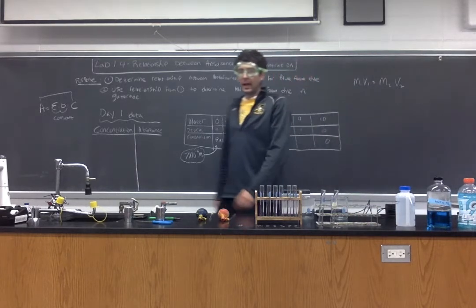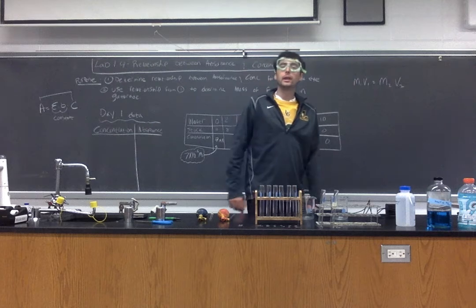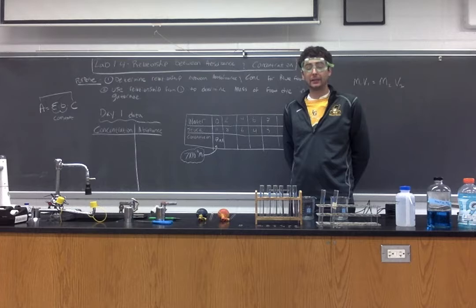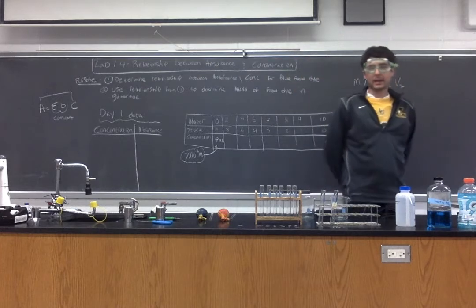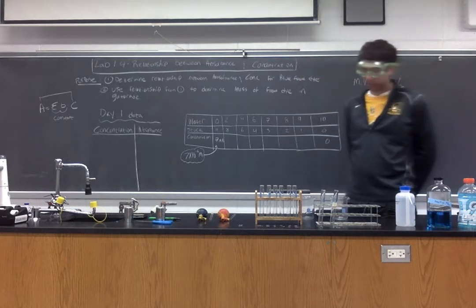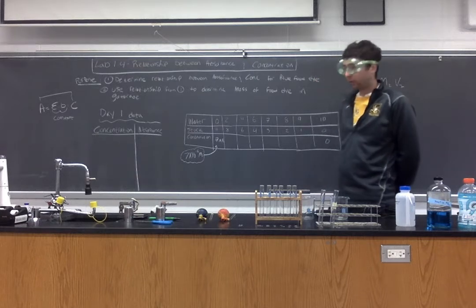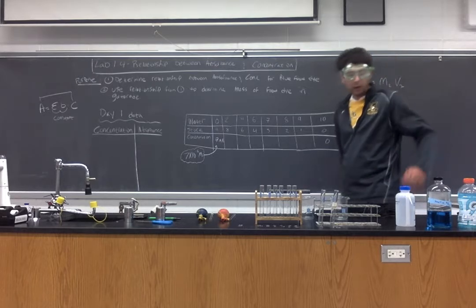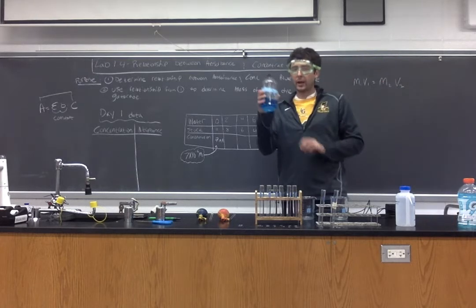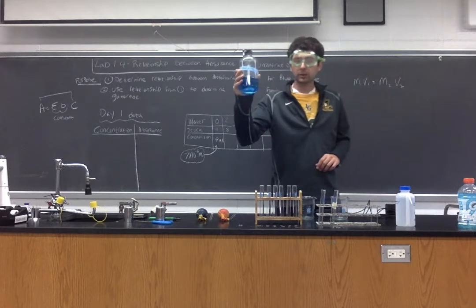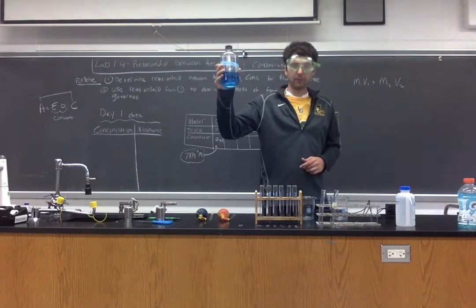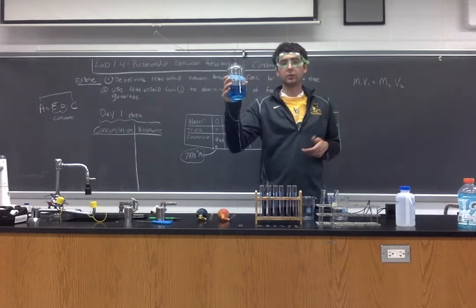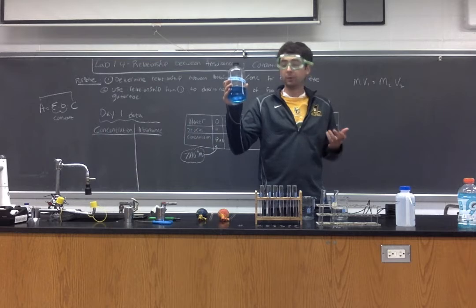Hi everyone, this is Lab 1.4, determining the relationship between absorbance and concentration for a solution. For this lab, it actually is going to be done in two parts. The first part is to determine the relationship between absorbance and concentration for a blue food dye solution. What I have here is a known solution, our stock solution of blue food dye. All that is inside of this bottle is deionized water and blue food dye.